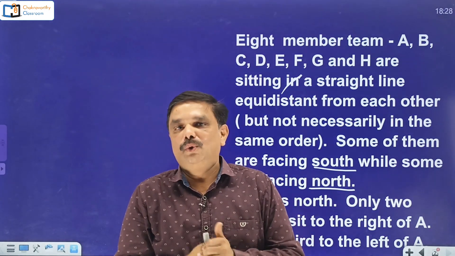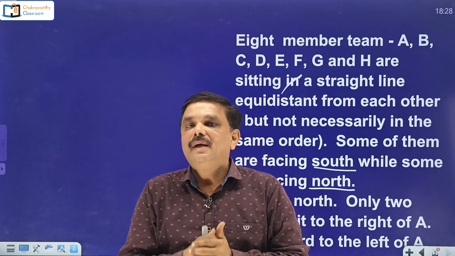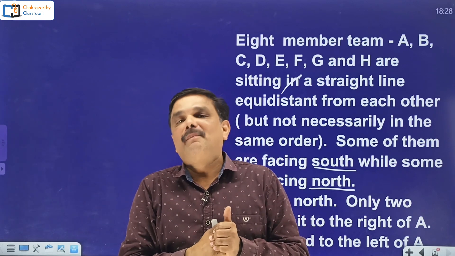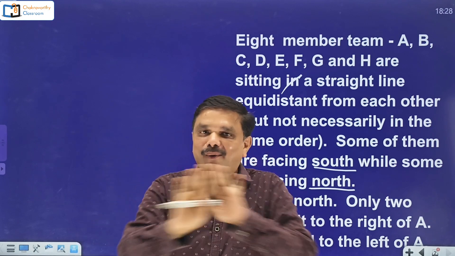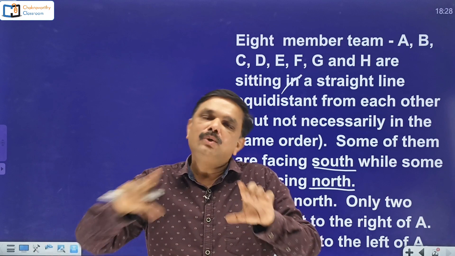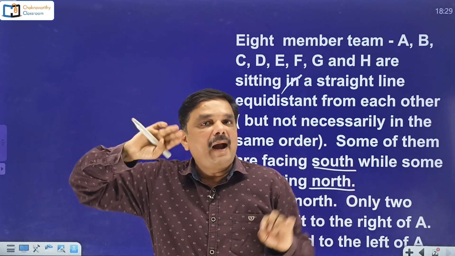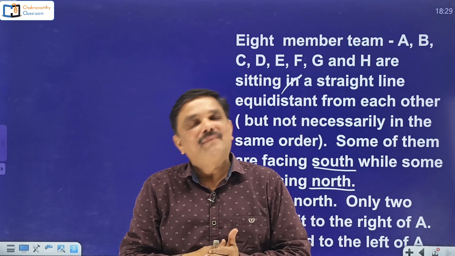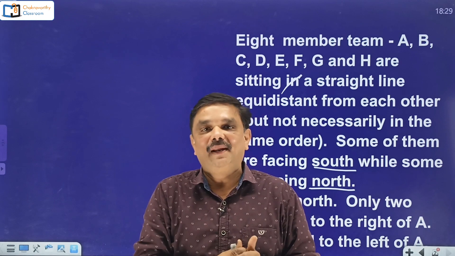In our regular foundation or basic classes, I told you: if you are able to solve the question with only one possibility, that is well and good. Try to solve the question with only one possibility — taking it one place, don't go for the second possibility. But sometimes for questions where difficulty level is high, you need to go for the second possibility as well. Going for the second possibility is not a wrong thing; rather it saves time in examination. Taking only one possibility and imagining the second by holding many parameters simultaneously may lead you to the wrong solution. So if required, go for the second possibility, but don't go beyond the second possibility — that's very important.